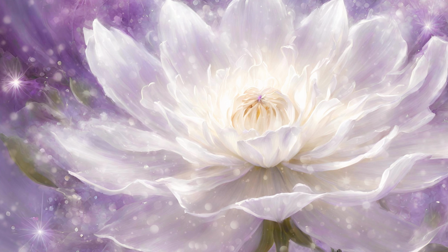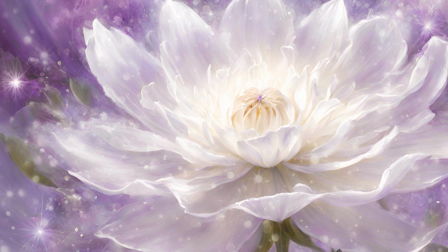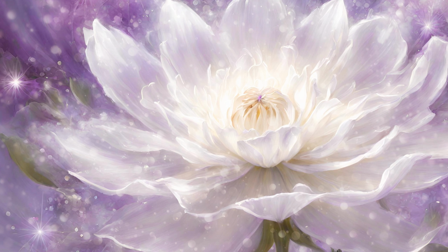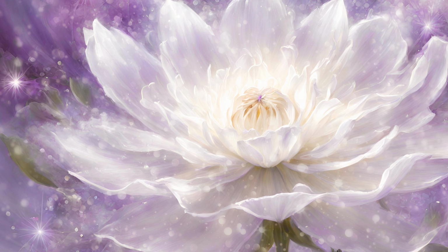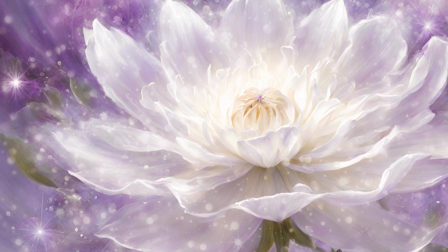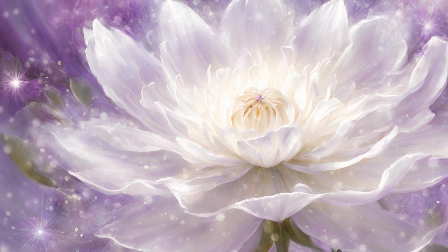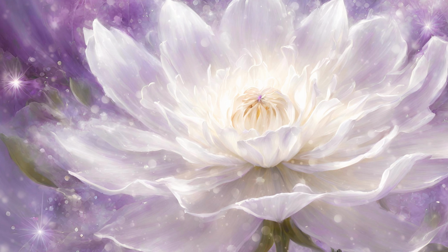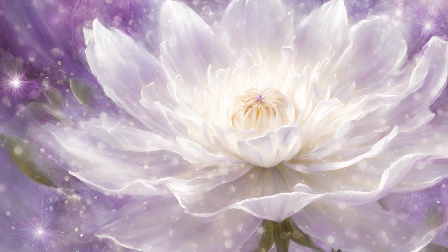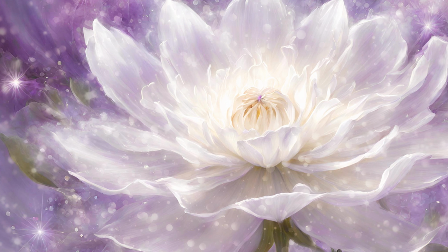And let it go. Simply let it go. Release. Surrender. Allow your body to release. Ask the energy to complete its course of releasing. Ask the energy to complete this section, this session.